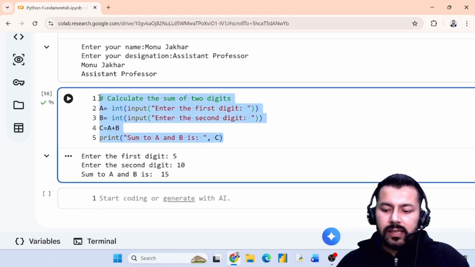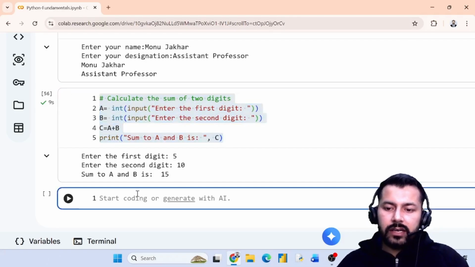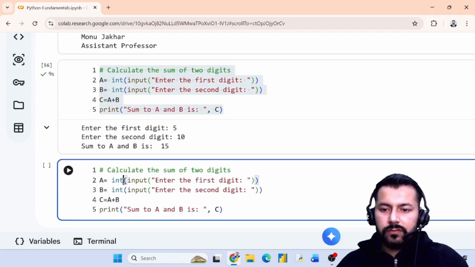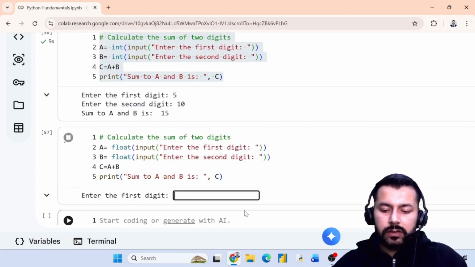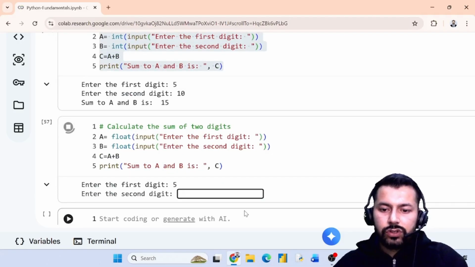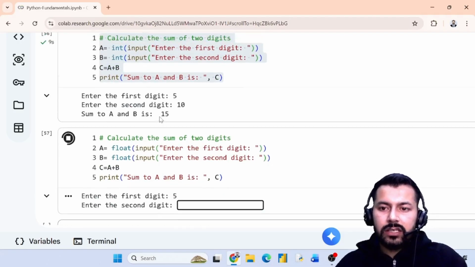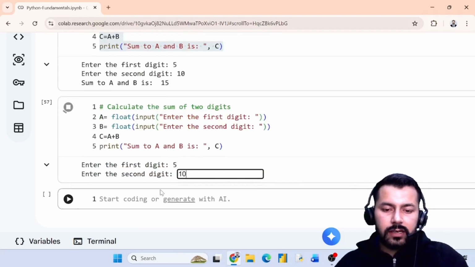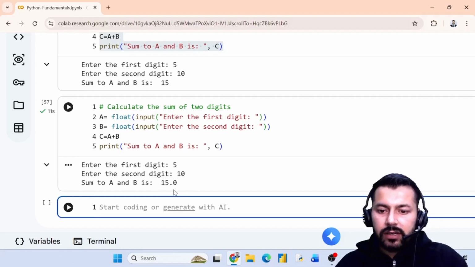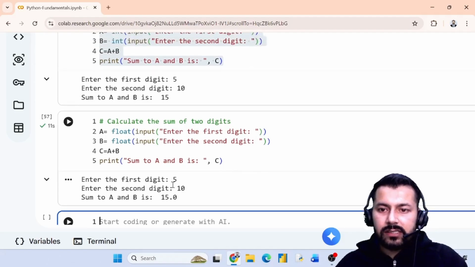So now in the same way, if I write float here, let's use float. If I write 5, it will not show me the error because it accepts integer and float. But the basic difference between using this and this, let me tell you, is that it will give me the result in float, in decimal format.